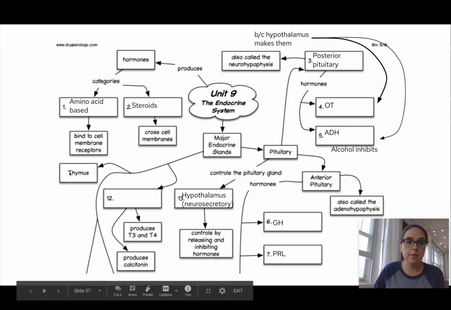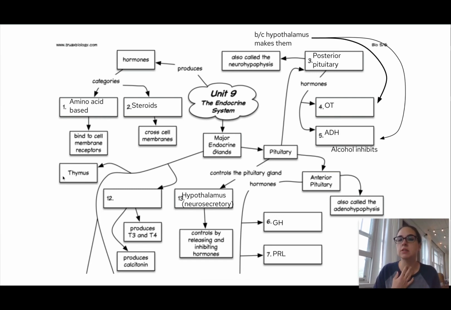But then we have our thymus. Your thymus sits in your neck right here. It's really active in young people because it is making these cells of your immunity. So the hormone it has is thymosin. So thymosin, that's easy to remember. And it's responsible for T cell maturation, meaning maturing of your T cells. These are the ones that are involved in your immunity, so you can have immune response.